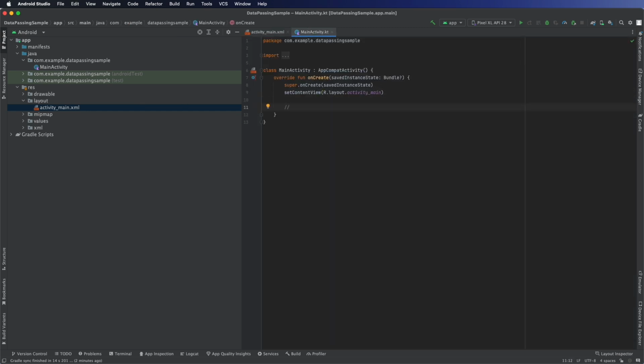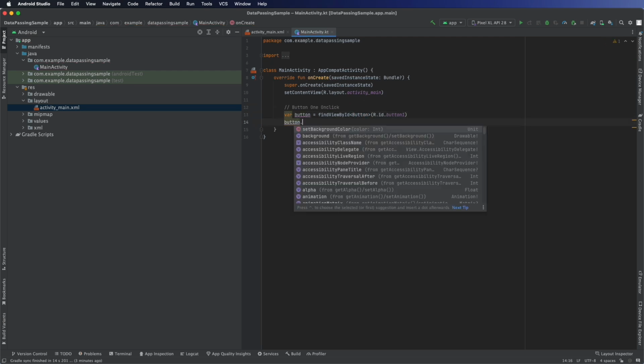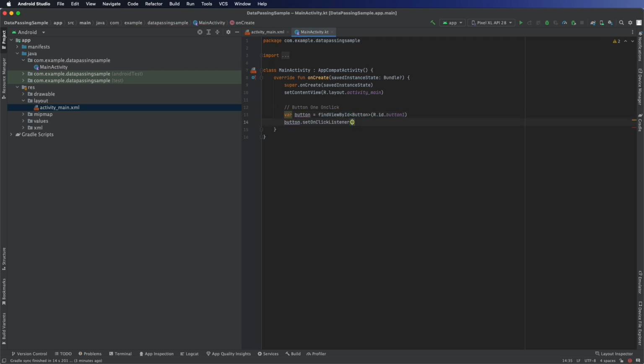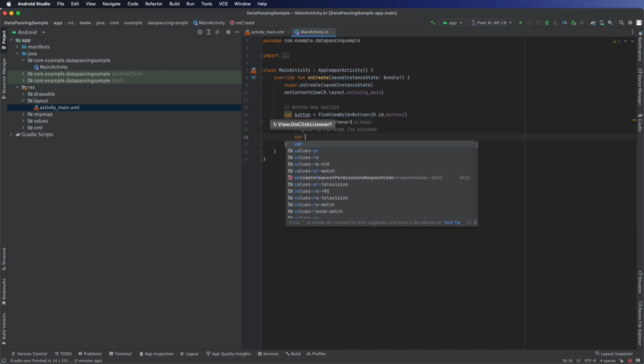Within here we're going to set up our on-click listeners in Kotlin. To do that we need to find the button, so findViewById. If I type Button, let's import it so we can use it, R.id.button1. Once we've got it as a variable, we set the on click listener, and then we put in the code we want to run when the button's clicked.